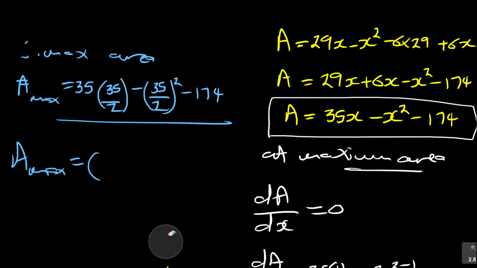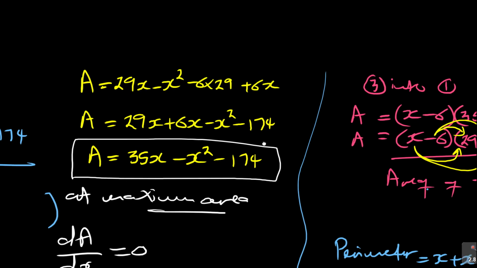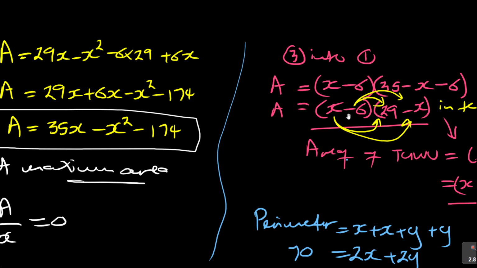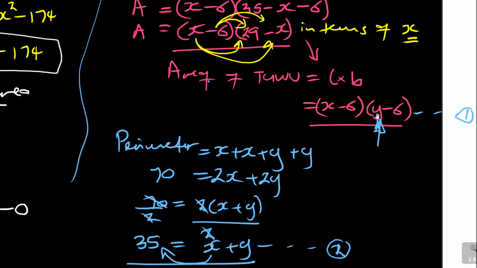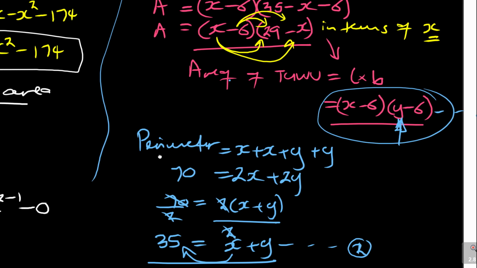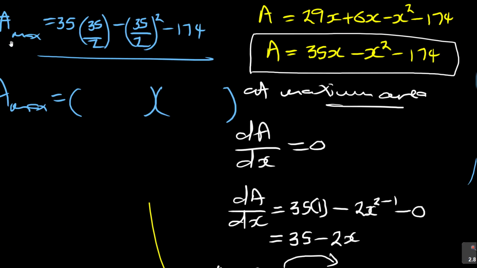Let me just erase this. There is the one where it was 2 brackets. It was x minus what? There it is, x minus 6. I think not this one, just that there. x minus 6, y minus 6. Remember this one. We can use actually this one. x minus 6, y minus 6. I think that. Now, which is x minus 6, y minus 6.